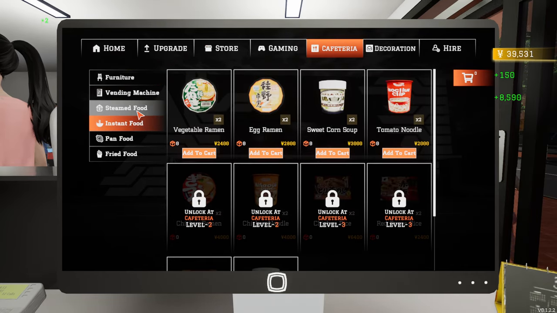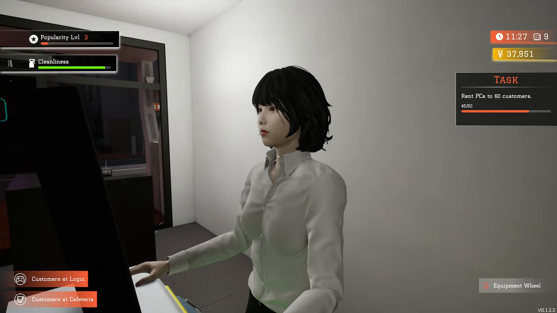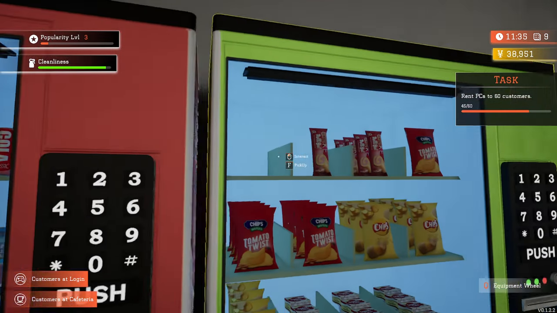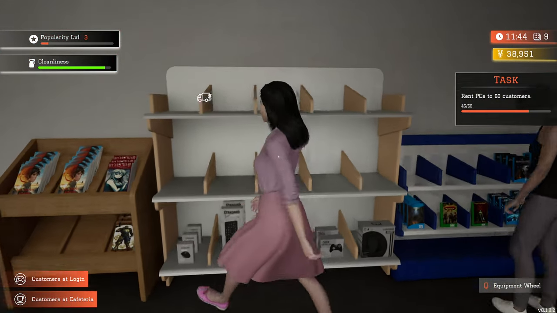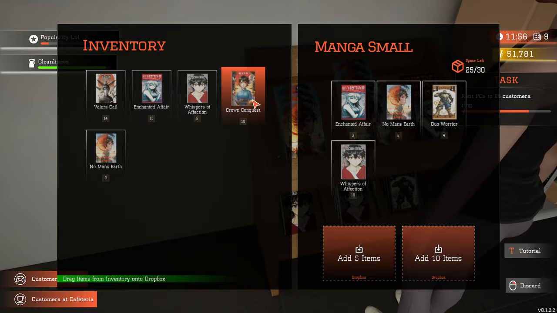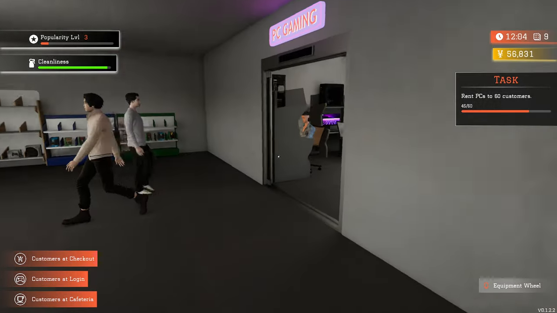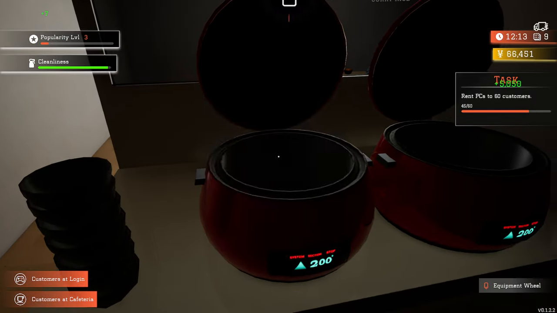Okay, so cafeteria. We need to get food. And we'll get vending machine food also. Are you winning, son? Don't worry, guys. I'm gonna cook for you soon, okay? Oh, I can.